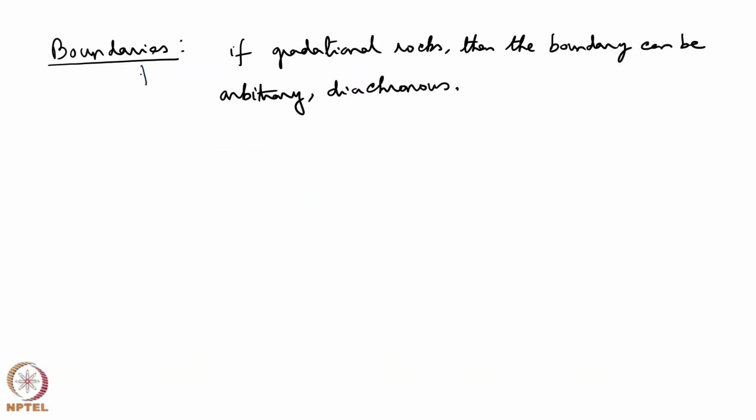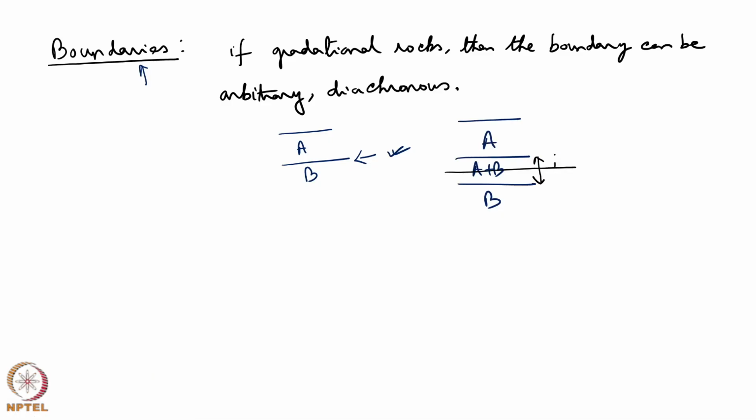How to deal with the boundaries of the rocks? I have told already, rock boundaries can be sharp, A and B, it is easy to designate, but there can be a case where rock A is found, then rock A plus B is found, and then rock B is found. Where should I put the boundary of A? The answer is, here you find out the thickness and make a half of it, and then you say this is unit A and here is unit B.